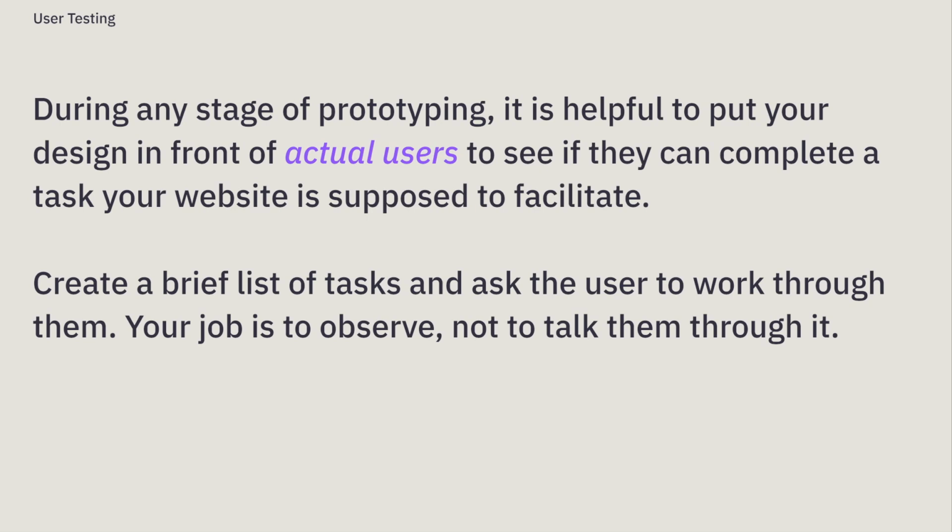Now, user testing and usability testing are often used interchangeably. User testing is a bit broader to get overall reactions to something. Usability testing determines how hard or easy a specific application is to use. To do this, we often create a brief list of tasks. We recruit users as close to our target audience as possible, and then we observe them as they try to complete those tasks.